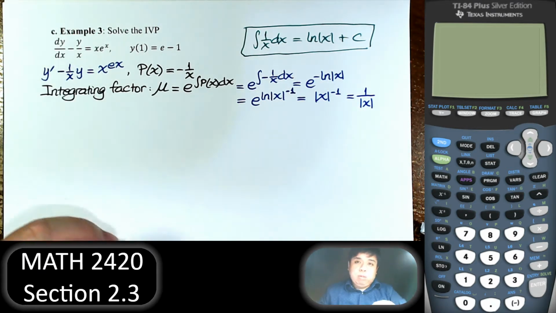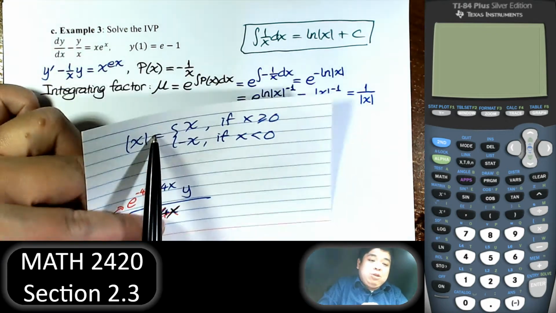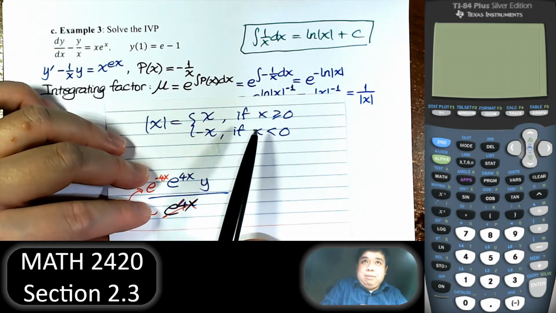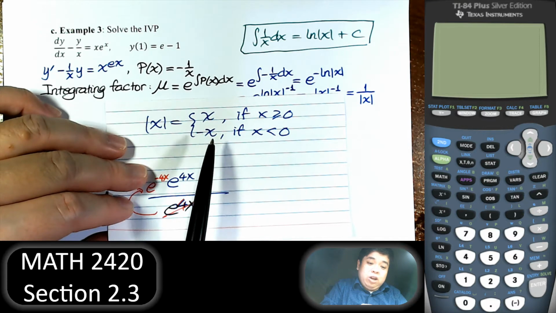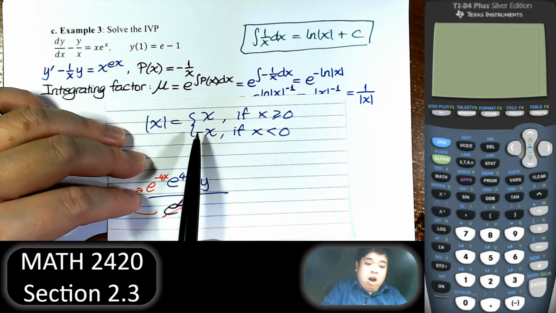Of course, we multiply on both sides. However, on this one, we do not need the absolute values. Why is that? Let me ask you this. You remember the previous section, right? What do we do if we want to remove the absolute values? So, the definition, where was that? Oh, right here. Absolute value of x is equal to x if it is greater than or equal to 0, and is equal to negative x if it is less than 0. This is not negative x, it is the opposite of x.